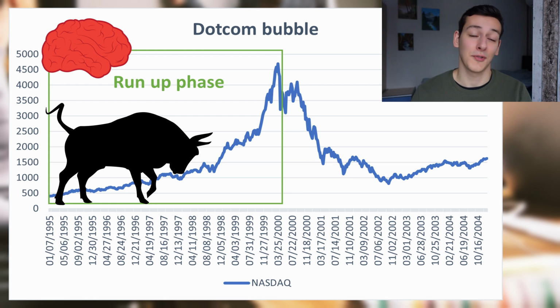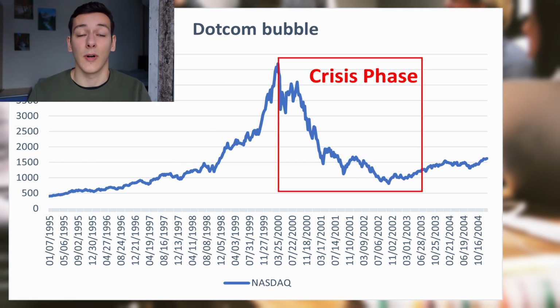And the famous Wall Street saying goes, "Don't confuse brains with a bull market." Then in the crisis phase there's a sharp decline in prices and sometimes even market crashes. This is the point where reality hits and you find out that you and everyone else were not big brain geniuses after all. Of course we have experienced multiple bubbles in the past, right? Otherwise I wouldn't be making this video.